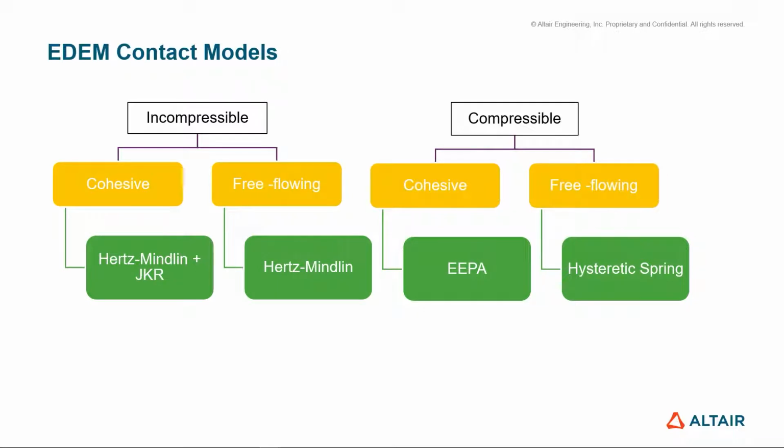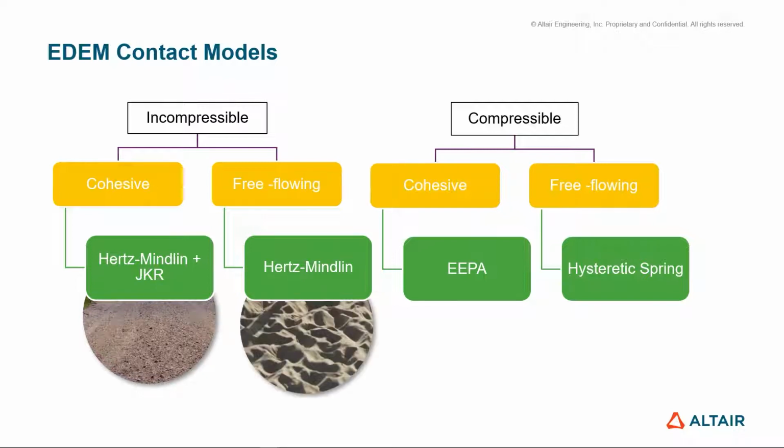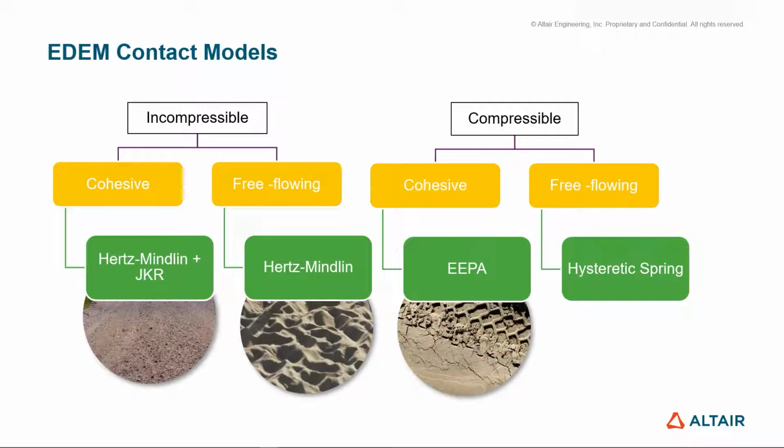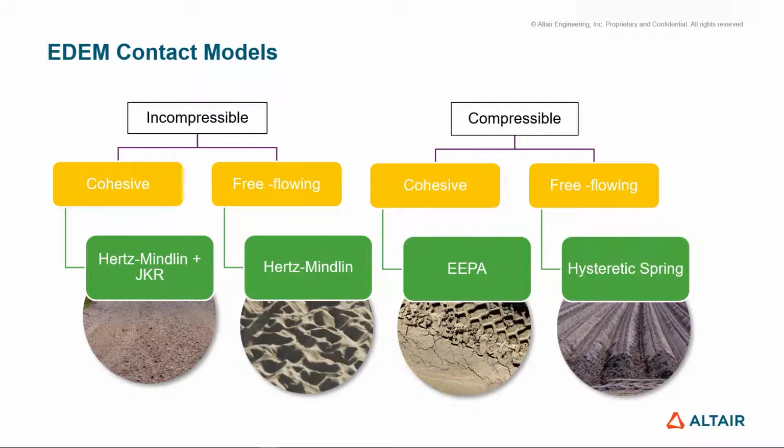Here we can see the main 4 base models, and they are used for different kinds of materials. They are all based on quantum mechanics theories. For instance, the JKR introduced attractive forces to the particle. We also have the Hertz-Mindlin, the default model in EDEM, used for stress-dependent material, and the linear spring model.